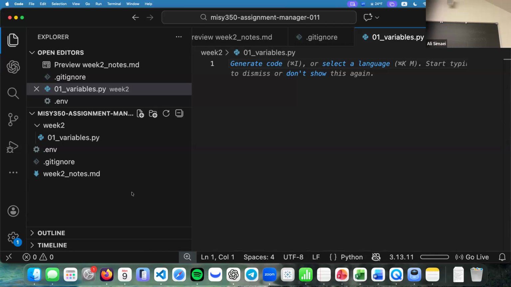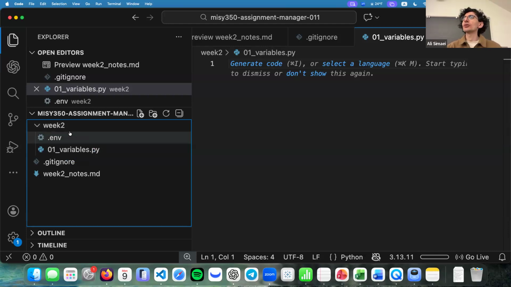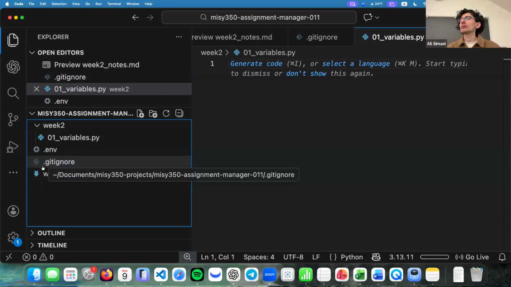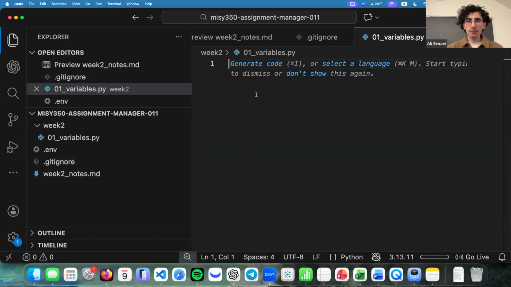So I created that. I want to emphasize one thing before we move on. You can see that my .env file and .gitignore are not in the folders, they are in the root directory. That's what we need. It's in the main directory, right? Not in folders. Just always keep it in your root directory. Make sure that it is in the root directory. If you've placed it into a folder, you can simply move it outside the folder.